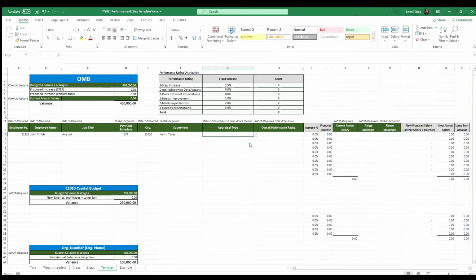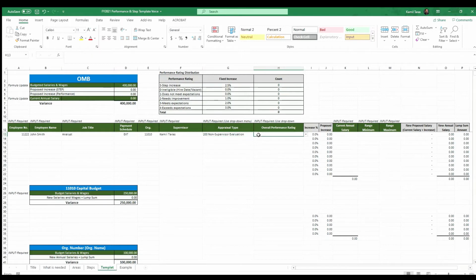There are two options for 200 grade employees: 200 grade employees who are non-supervisors, and 200 grade employees who are supervisors. So you'll have to select which type of employee it is for the 200 grade. For 300 grade employees, there's the 300 grade evaluation. In this case, I'm going to say that it's a 200 grade employee that does not supervise anybody.